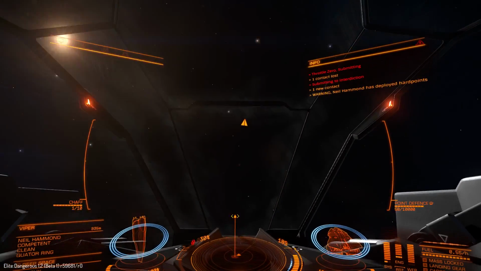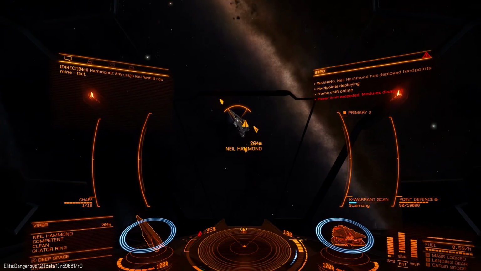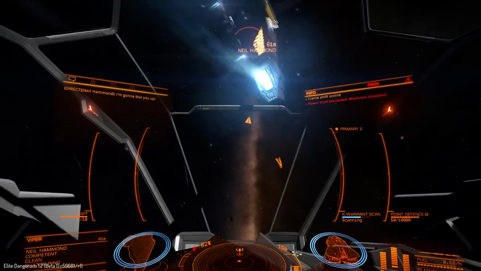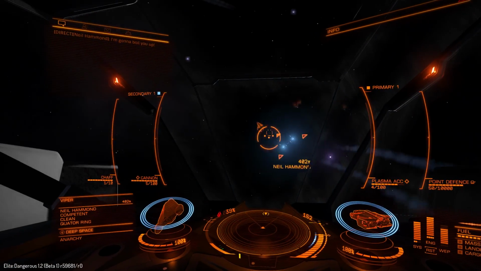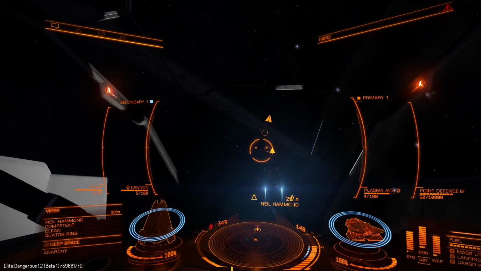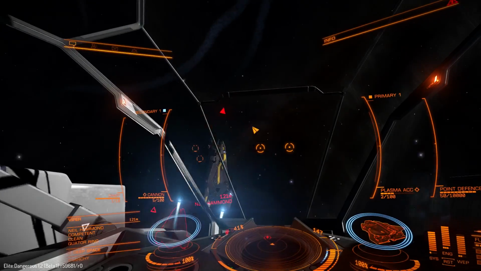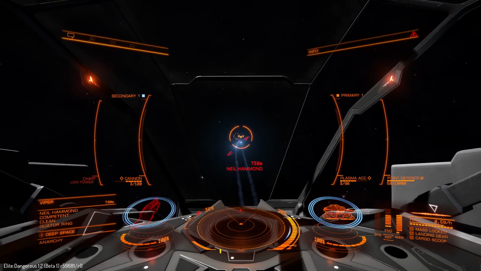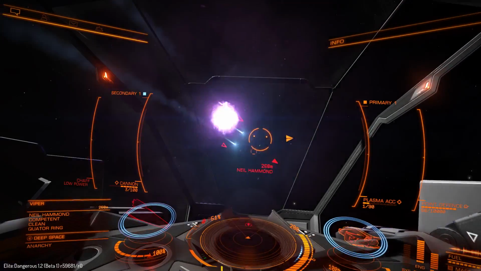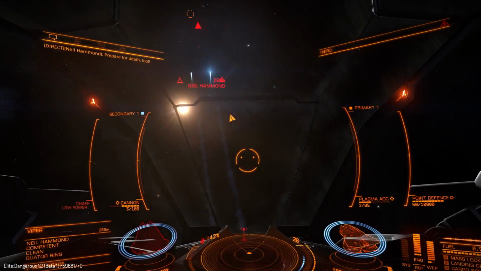Right, we've got a Viper. Power plant capacity exceeded. I'm not the easiest to hit targets. Yeah, I think most people are going to be running with some kind of laser loadout. Just trying to hit a Viper with this plasma accelerator. It's not the easiest thing ever. It's not doing much damage to the shields either, is it?